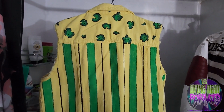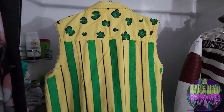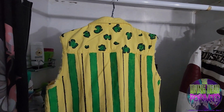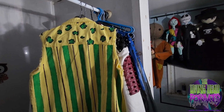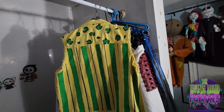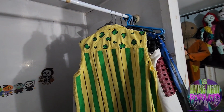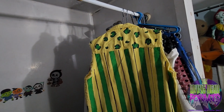I got one more thing to show you. It's not anything super significant and I don't know when I'm going to get to working on it, but let's slide this last one over and talk about this final piece. All right, that slid over. Let's talk about this last and final top piece, because I'm going to have some bottom pieces to talk about in another video, but let's talk about this.